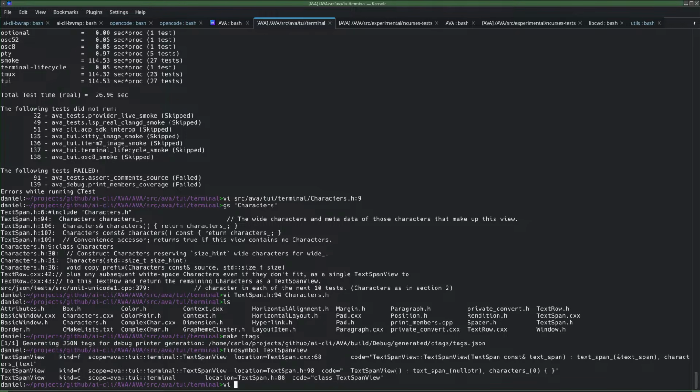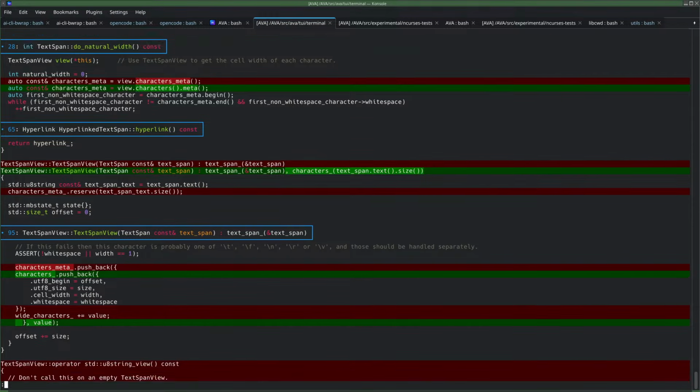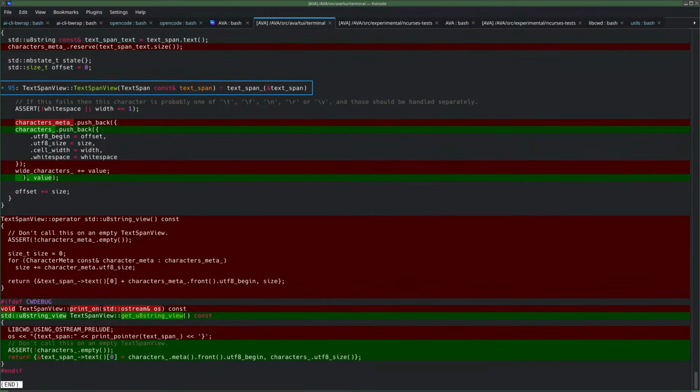So then it is probably gone from text span.cxx. There it is, the sneaky bastard.